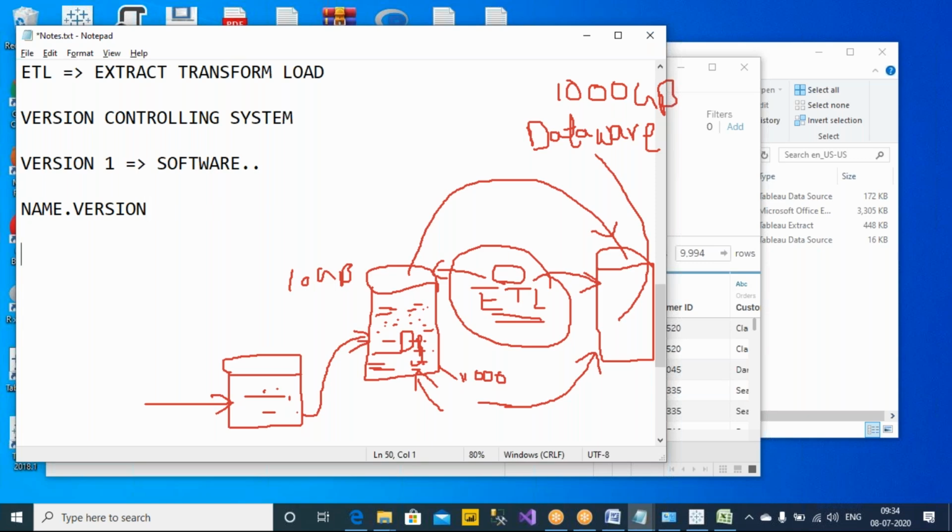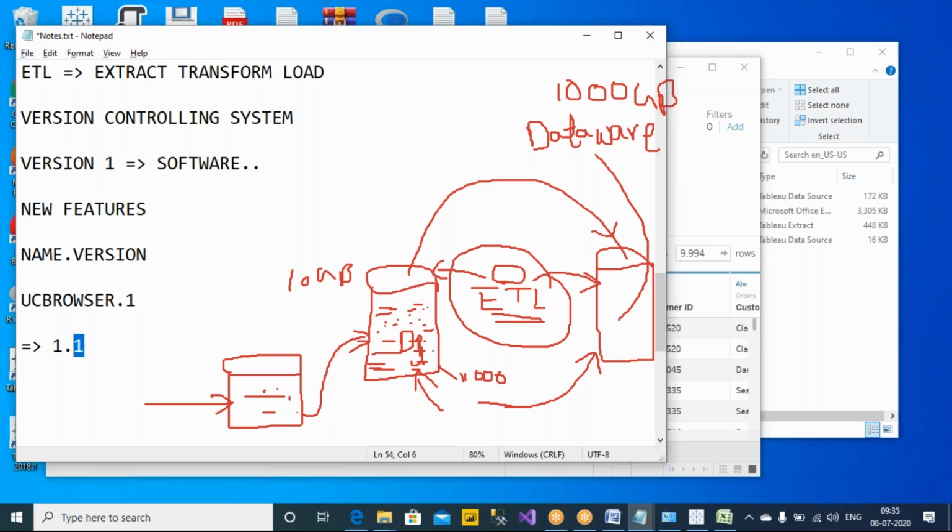So if my application name is something like UC browser dot, so I would say, what is the version number I am releasing to you? It is 1. And then I started working on new features again. When I sent this version to the customer, the customer asked me, hey, can you add a few more features? Then I will start developing those features. And yes, I'm ready with the new features asked by customers. Then I have to release another version. Then I will say 1.1. So the version number is 1.1. So one is a major version, and the other is the additions which are coming from the customer.